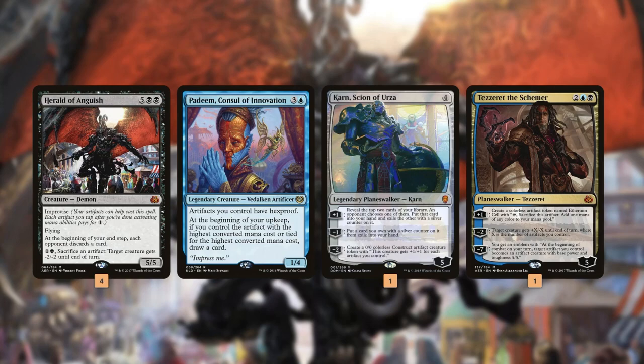And of course, Tezzeret the Schemer. Didn't see much play in Standard, but maybe here, where we can use Tezzeret as a singleton to make artifact tokens, Aether cells, that kind of are Treasures. They just add mana, but more importantly, they're artifacts, which is the big thing. And of course, those artifacts feed into Tezzeret himself, where he can just kill something for us, or pump something if we'd like him to. And then, of course, you get the emblem, where at the beginning of our upkeep, any artifact of our choice can become a 5/5.